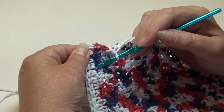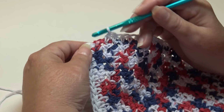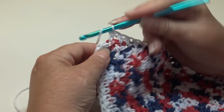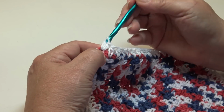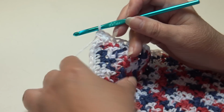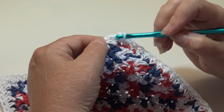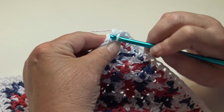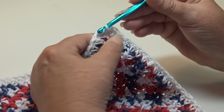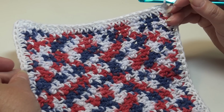I'm over at the last row end stitch, our single crochet row end stitch, and now we're going to work three half double crochet into that very last row end stitch. One, two, and three. To join our round, we're going to come up to the top of that beginning half double crochet stitch. Insert under the top two loops of the beginning half double crochet stitch, and then slip stitch, yarn over, pull through that stitch, and pull through the loop on your hook. Round one of our dishcloth is finished.